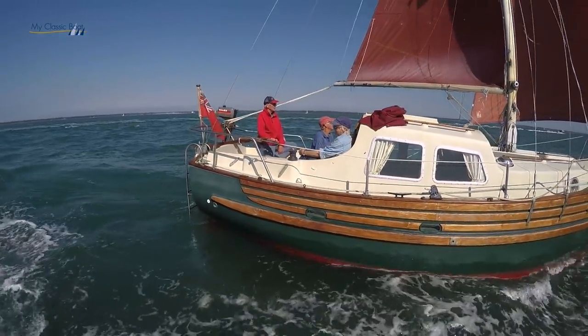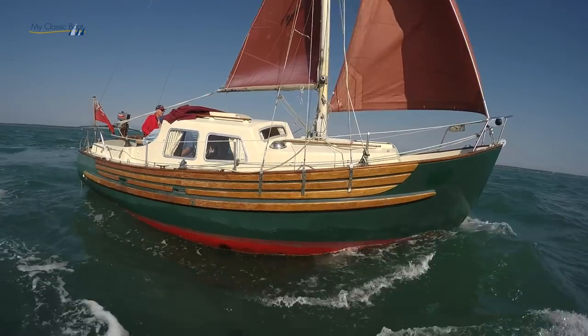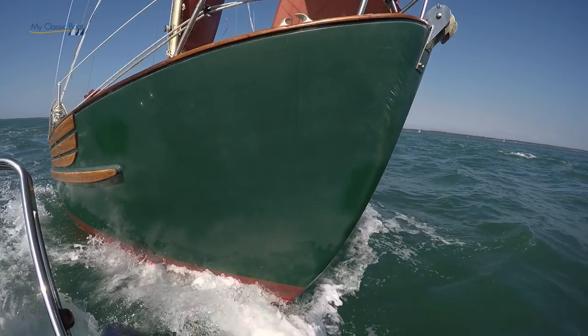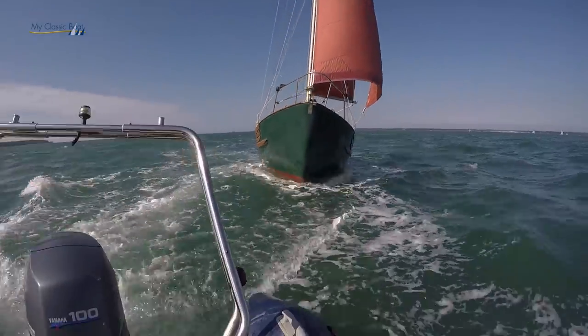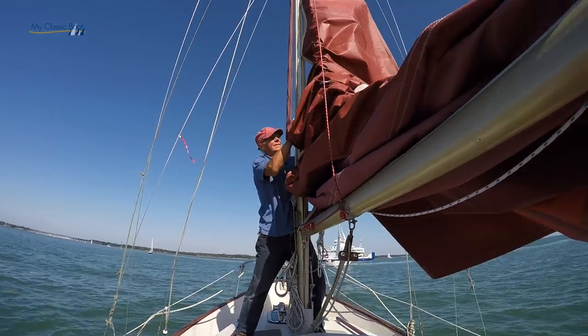So are you going to use her more as a motor cruiser than a sailing yacht? I mean, we like to sail — on an ideal gentle day, sparkly sea, not much wind but just enough to sail. We do enjoy sailing. There's nothing quite so nice, really, when you get the sails set and they're drawing nicely. Turn the engine off and you're sailing along nice and peaceful. And she does sail very well. She doesn't sail quite like the folk boat and won't point quite as high, but she does sail very well. She does tend to need a little bit of a breeze to get going. But she motors well too, so you've got the best of both worlds, really.